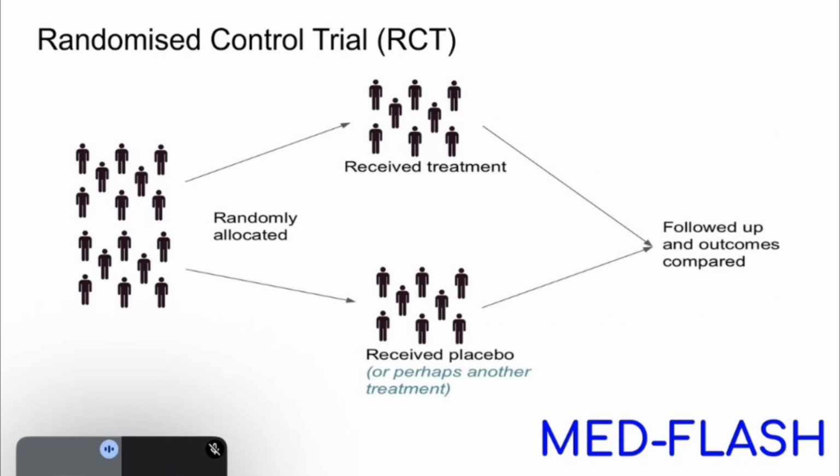Okay, randomized controlled trials are RCTs. Now, this image gives you everything that you need to know about RCTs, and I had explained it earlier as well. In randomized controlled trials, people are randomly allocated, that is, the people in the group do not share any common characteristics. So the people in this group can either receive a treatment or they might receive a placebo. The people who receive a placebo can also be called the control group.